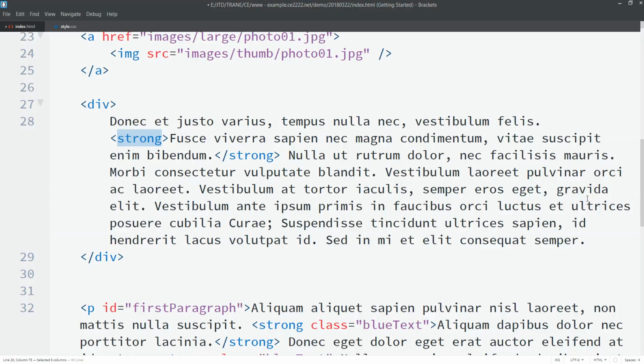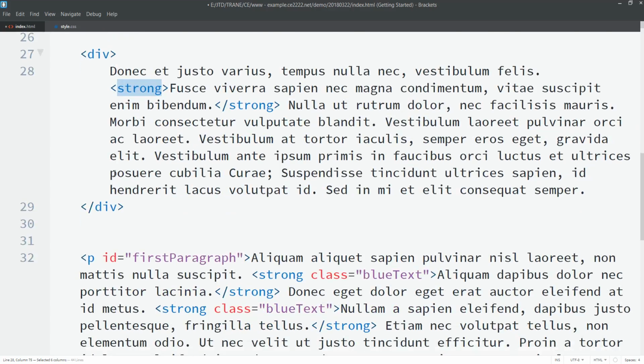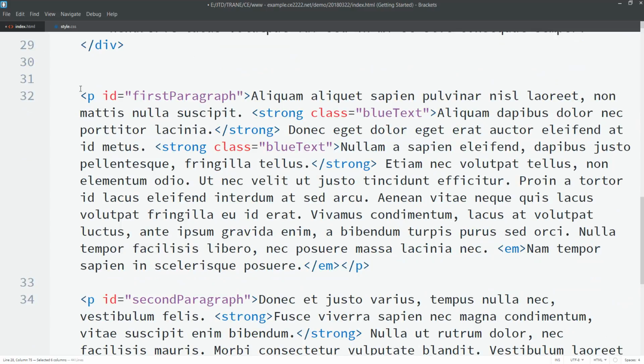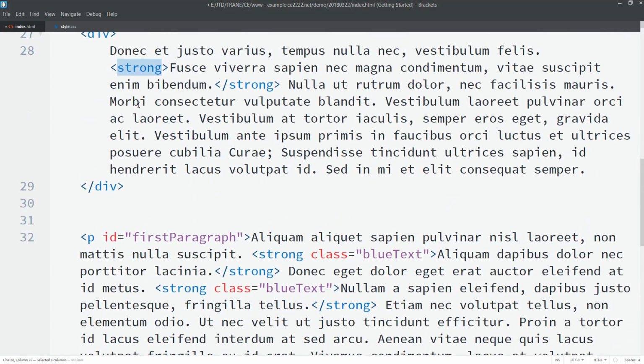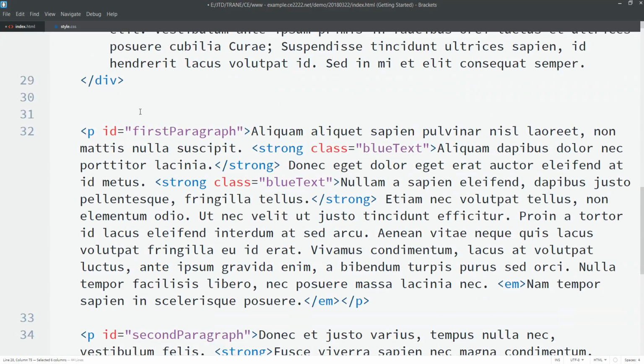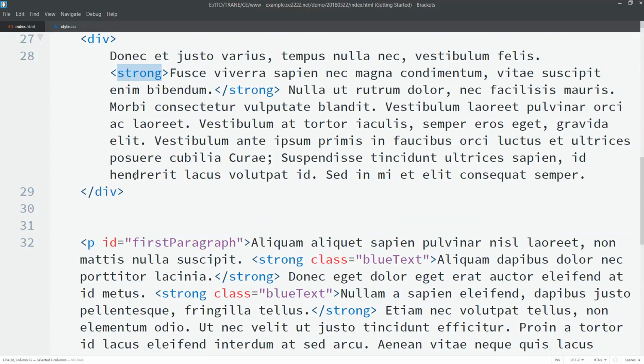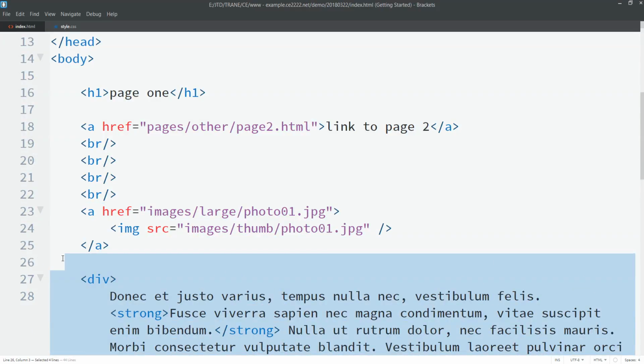Now, is there a difference between div and paragraph? Are they interchangeable? That's a good question. Paragraphs tend to actually have a little bit of margin or spacing around them, and it's actually kind of up to the browser's discretion what that will be. So I'll show you.